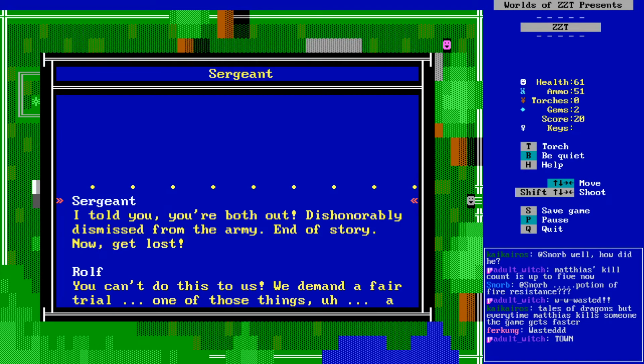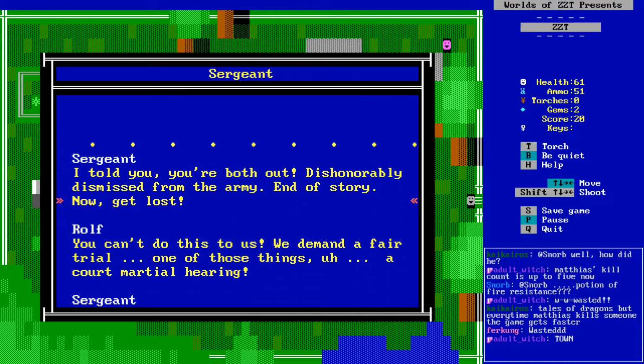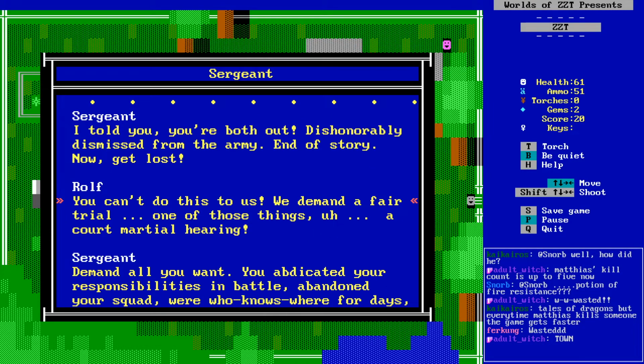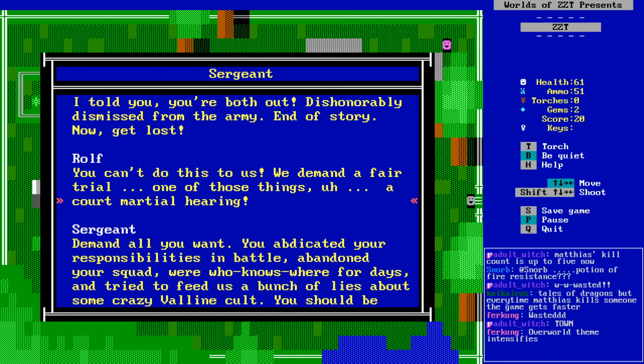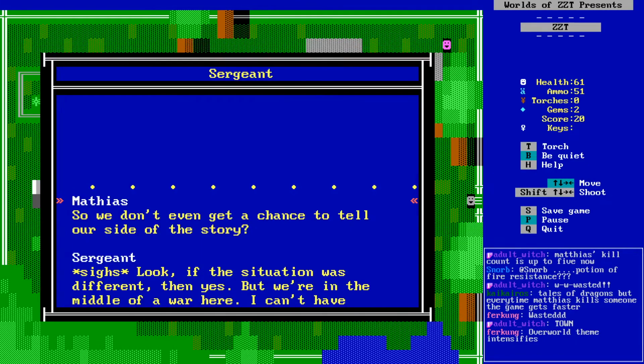Oh, well, we're fired. I told you, you're both out. Dishonorably dismissed from the army. End of story. Now get lost. You can't do this to us. We demand a fair trial. A court-martial hearing. Demand all you want. You abdicated your responsibilities in battle, abandoned your squad, were who knows where for days, and tried to feed us a bunch of lies about some crazy Valline cult. You should be lucky we don't just throw you in prison.